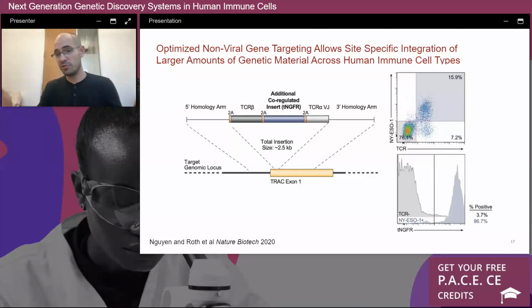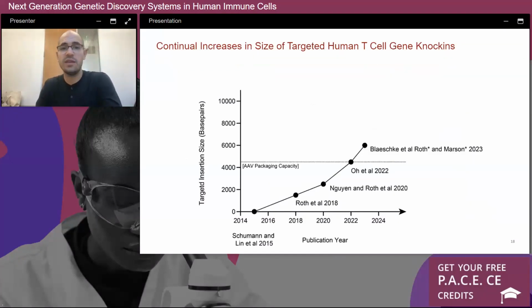Larger DNA templates integrate at lower efficiency than smaller ones, but as we've improved the underlying method, we've been able to slowly increase the overall size of the DNA template that we can introduce. Here are a couple of references along the way as we've increased the integration size.